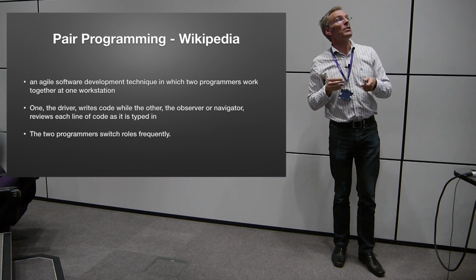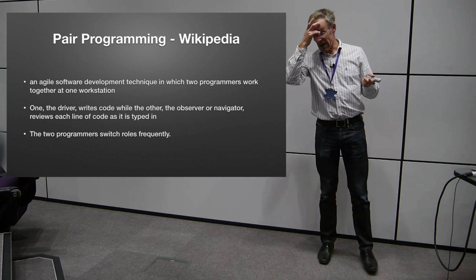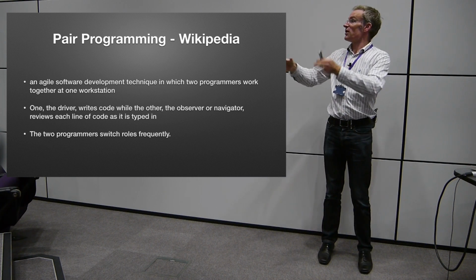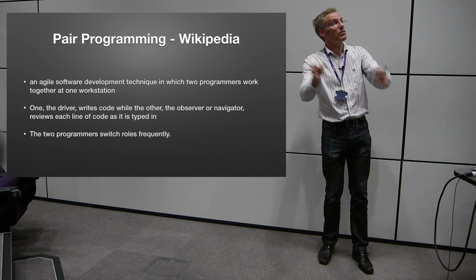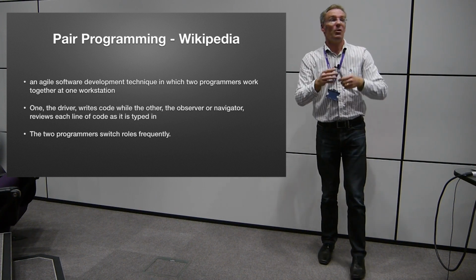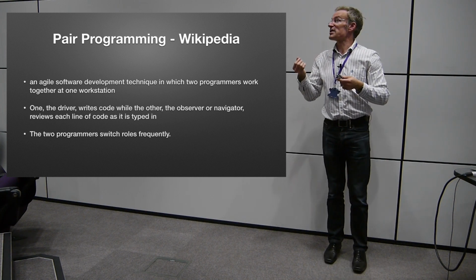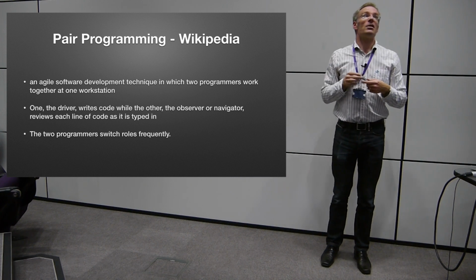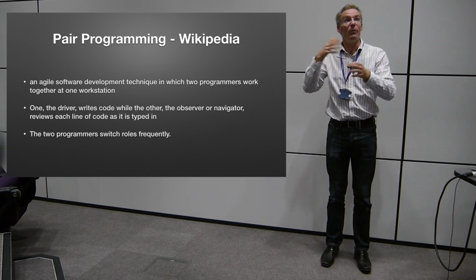And for the lab this week, I would like you to give this a go, give it a spin. And what you're going to do in the lab, for the first 20 minutes, you're working in pairs. One person is the driver, the other person's navigator. After 20 minutes, you swap over, and you keep swapping over every 20 minutes. What it means is the person typing the code is always fresh. There's less chance of making mistakes. It means the person observing or navigating can look at the structure, look at what they're doing, and look for any errors and any issues and prompt them and help them out.